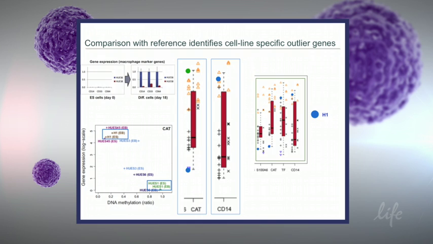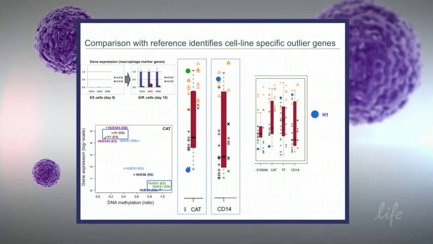And another example, just shown here to make the opposite point: for the CAT gene, you see H1 is at the bottom end here, unmethylated, but there are lots of other ES and iPS cell lines that show high levels of DNA methylation here. And so when we now look at the correlation between DNA methylation and gene expression, for H1 you can see the gene is being expressed and unmethylated, versus another cell line, HUS1, which is now sitting at the top end of the spectrum. You can see even when you induce it in EBs, it stays methylated and not induced. And so we can very clearly see differences between genes that become methylated in the cell lines and are then no longer induced.